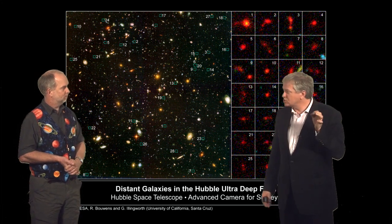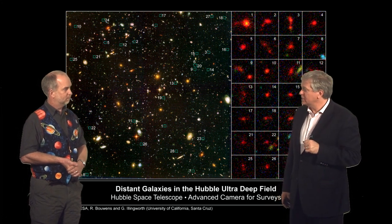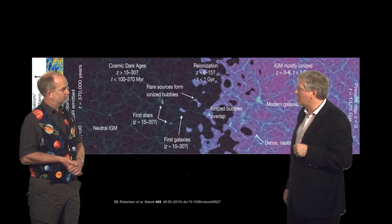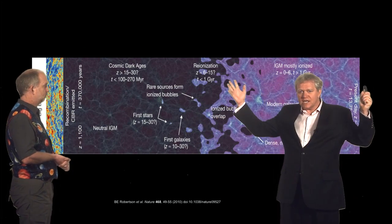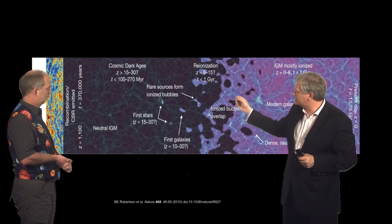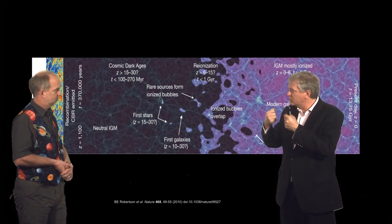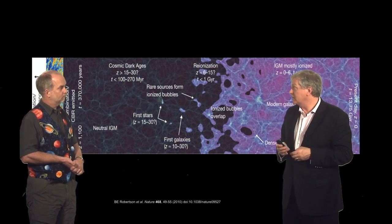We can't see individual stars with the Hubble Space Telescope — we can see the galaxies they reside in. So maybe those 28 galaxies have enough energy, enough ultraviolet photons, to reionize the universe. The idea is those galaxies form, they shoot photons out, and eventually if there are enough around, each galaxy creates a little bubble where hydrogen will be ionized. When you have enough galaxies, those bubbles overlap, and the universe essentially goes from being neutral to being, once again, ionized.